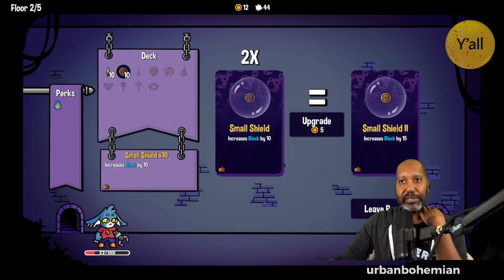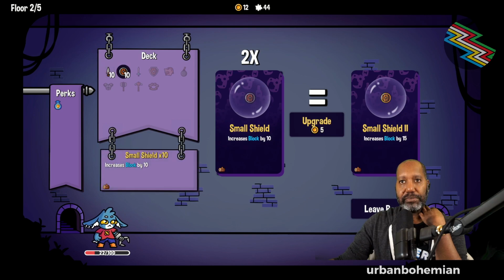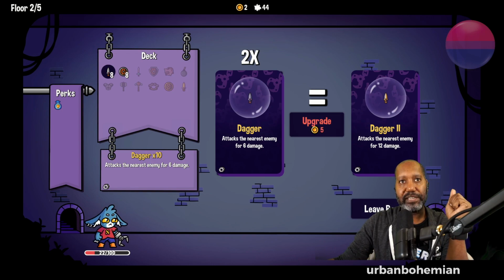Okay. So we can upgrade our small shield to increase the block by 5. Or... Okay, so... Let's upgrade our shields. Oh, but it costs us some when we do. Okay, that's fine. We'll take it. Let's upgrade our daggers. And leave the room.